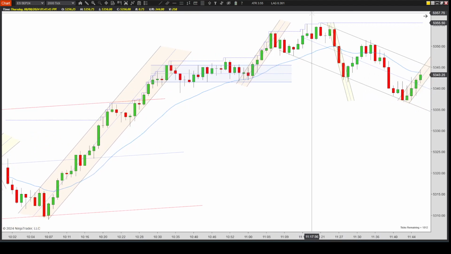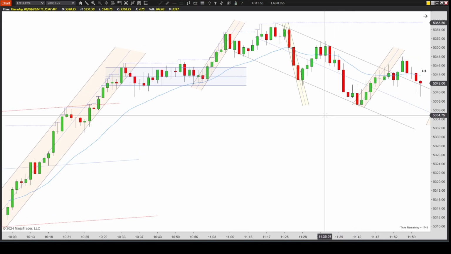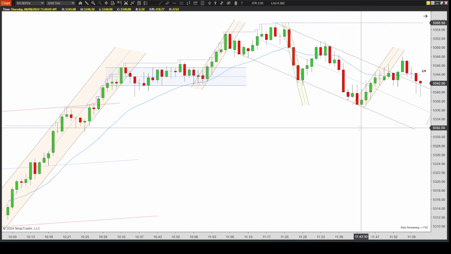Kind of keeps chopping, sells off here. I'm watching, so technically there's a new high, first entry long. You have a second entry long, but it's kind of below the EMA, out in the middle of nowhere. No real setup here. Then this is a new low, first entry short, and that's all you get.